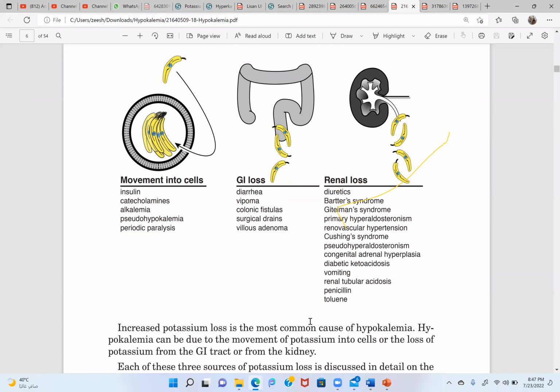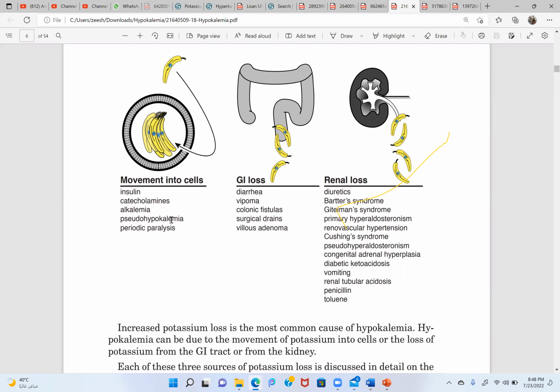As I told you, insulin, catecholamines, alkalemia. And again, pseudohypokalemia occurs here. Pseudohypokalemia, just like pseudohyperkalemia, is an error in the laboratory. If we happen to cause hemolysis, then there will be hyperkalemia. But if the cells stay active, and the sodium potassium ATPase pumps are still working, they will push all the potassium from the plasma inside the cells, like WBCs or any other cells. So there may be hypokalemia inadvertently. To avoid it, immediately process the sample, or keep it in a cool environment.